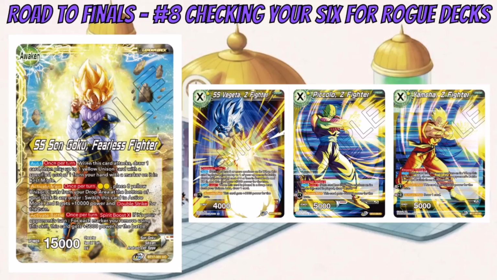You also have a nice little activate main where if you start losing your unisons and basically going low on the ones you can drop, you have the ability to use the activate main by paying 2 yellow, place 8 yellow unisons from your drop to the bottom of your deck in any order, and then switch the card to active mode and give it a 10k power and double strike boost for the turn. So you can get potentially 2 swings at the lead, with the second one being 20k double strike, which is a good spot for a lead.